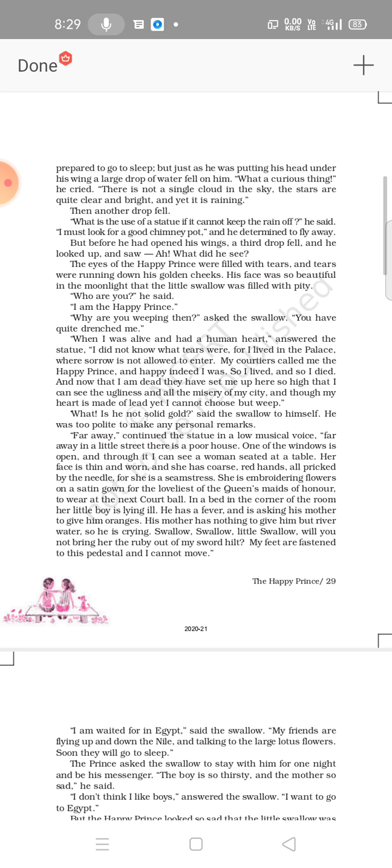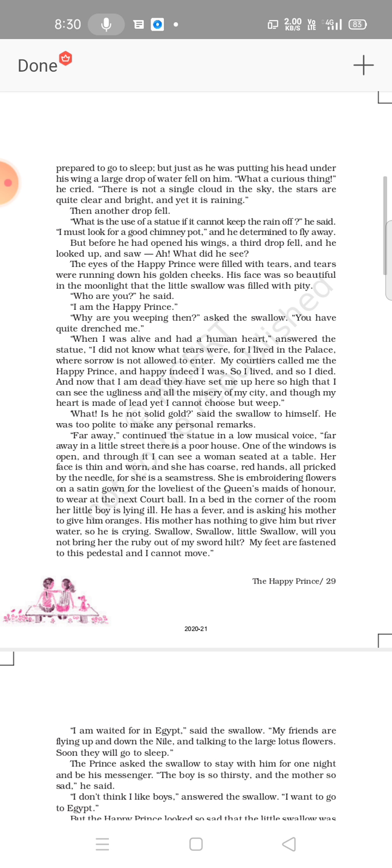The swallow flew over the city. He saw hungry children. He also saw many poor people. The happy prince asked him to take leaf after leaf of the fine gold over his body and give to them. The poor now laughed and the children played. Then there came the snow and then frost. Everything looked white. The poor little swallow grew colder and colder, but he did not leave the happy prince.